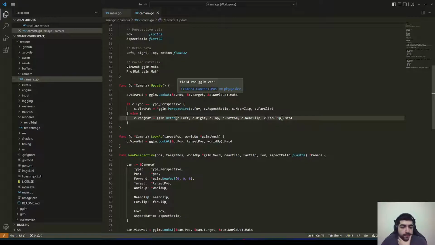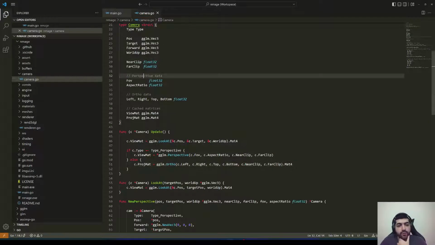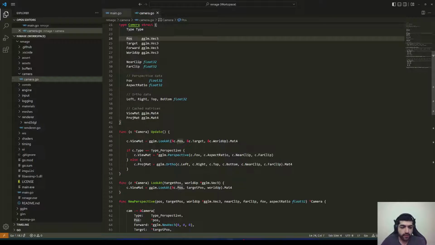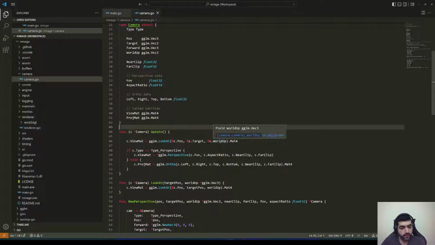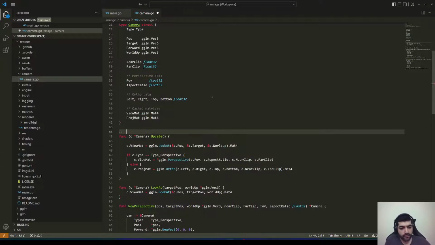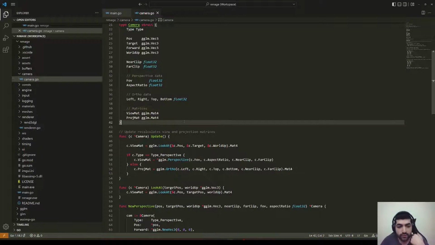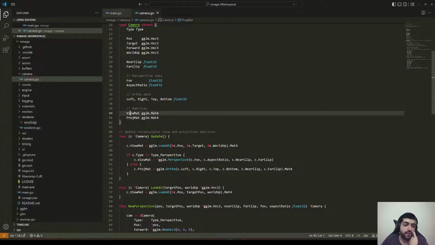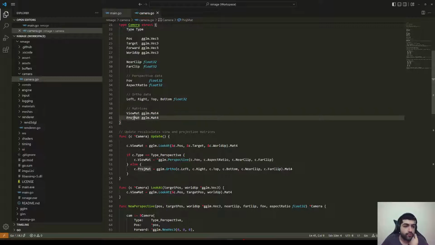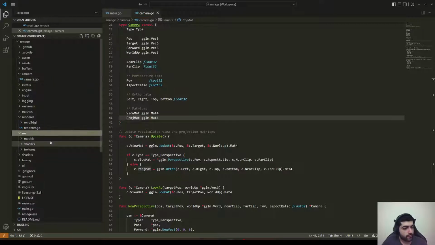Yeah. So you probably change properties, like change the position or do whatever you want, and then just call .update. We can say update recalculates view and projection matrices, right? You might want a pre-multiplied view projection matrix, so we don't have to do it on the shader itself. Maybe, right?